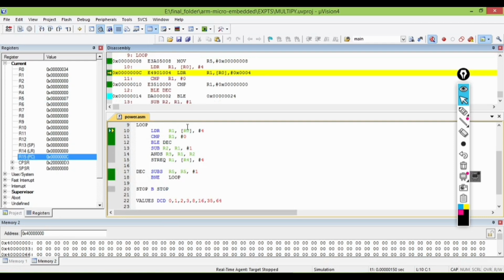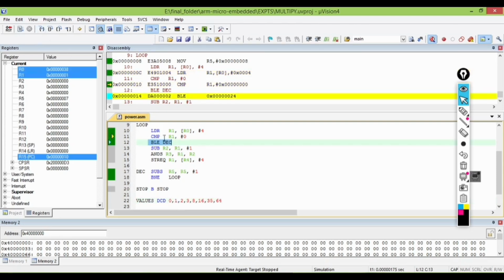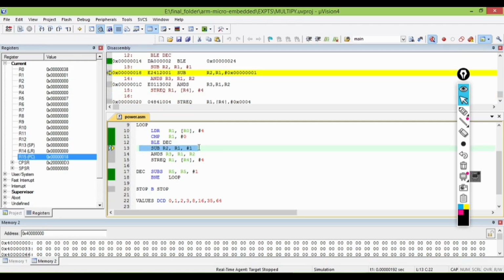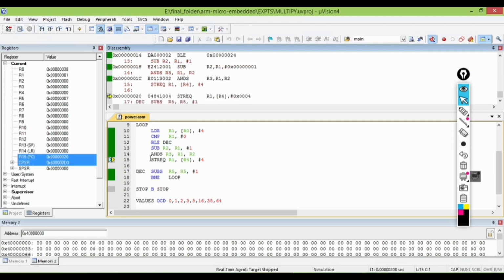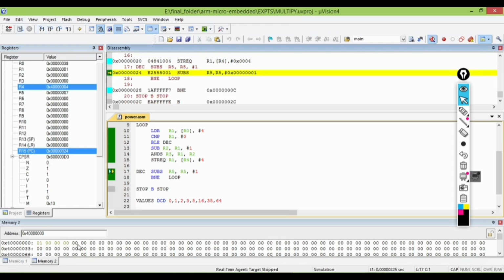The second value in consideration is 1. Is it a power of 2? Yes. So will this particular branch occur? This particular branch will not occur because 1 is greater than 0. So the actual task will start now. That is the first subtraction. 1 minus 1 is 0. When 0 is ANDed with 1, of course the result is 0, and hence the Z flag will be set. This particular value 1 will be stored in the memory as shown here, and after that R4 is also incremented.